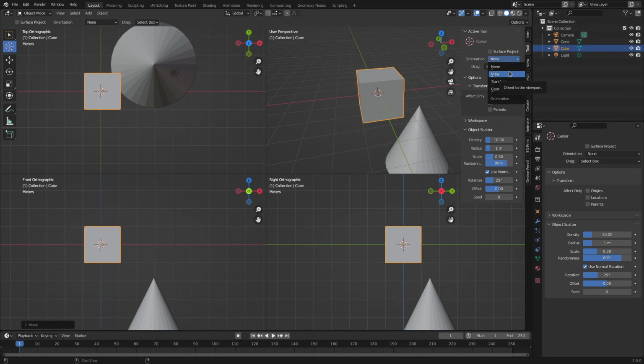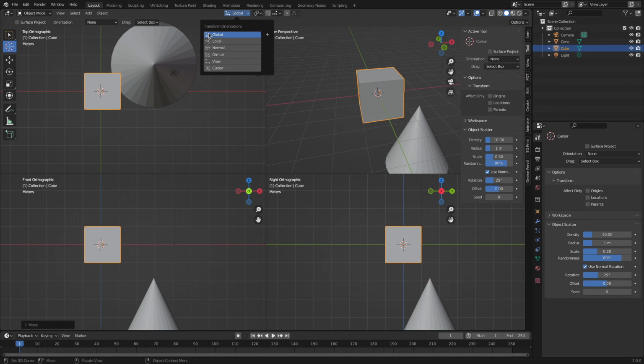However, View aligns the 3D cursor's orientation to the viewport. So however you are looking at the scene, the 3D cursor is going to be aligned accordingly. Now, with Transform, the 3D cursor's orientation is going to be set according to what's selected in our transform area here.